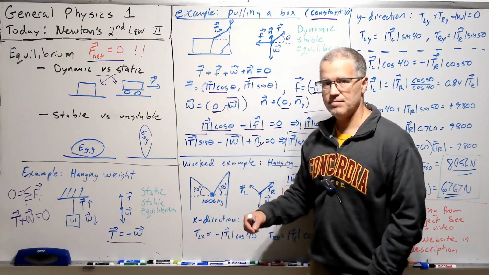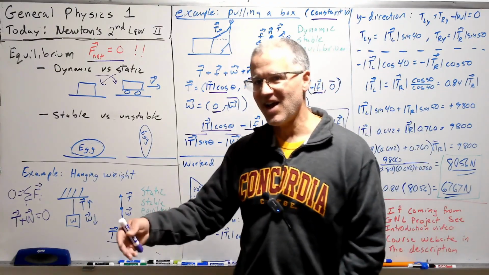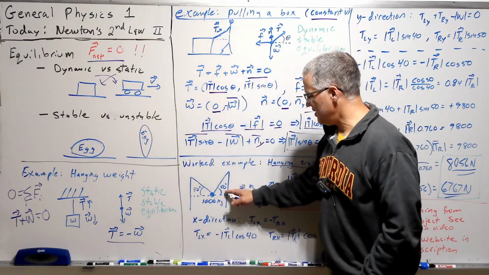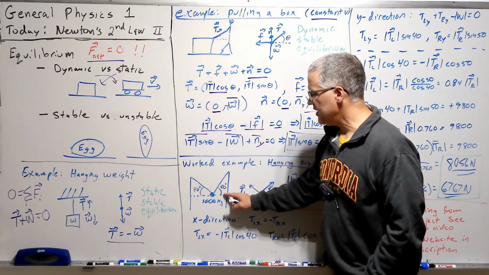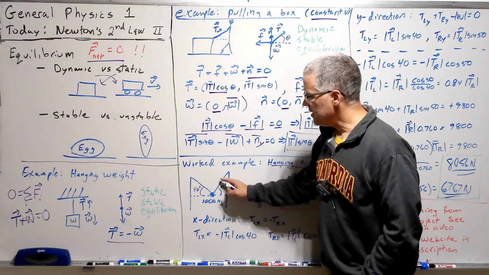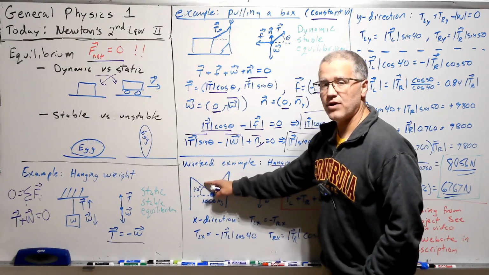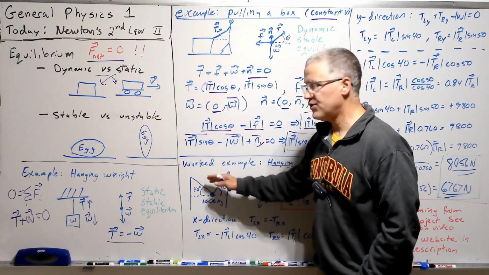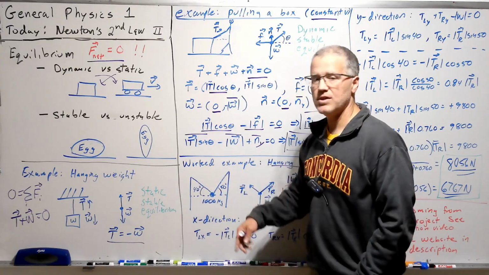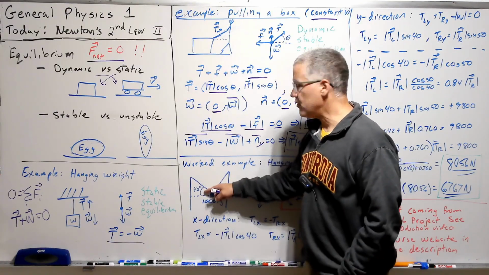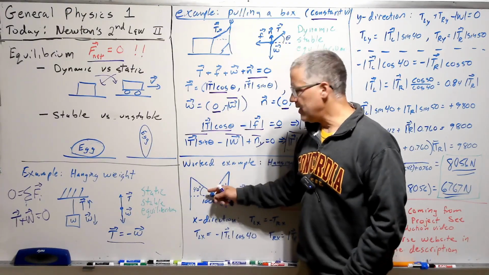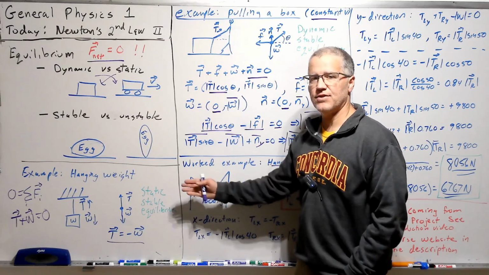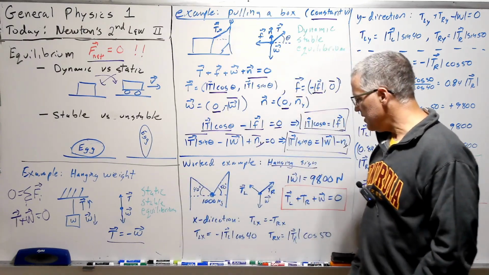to get the right sign of the component. We have to be measuring from the positive x-axis. So this 50 is going to be 50. This 40 is actually going to be 140. And so you have a choice here. You can use 140 as your angle, 180 minus 40, or you can use 40, which is what I tend to like to do, but remember that it's pointing in this direction. Okay.